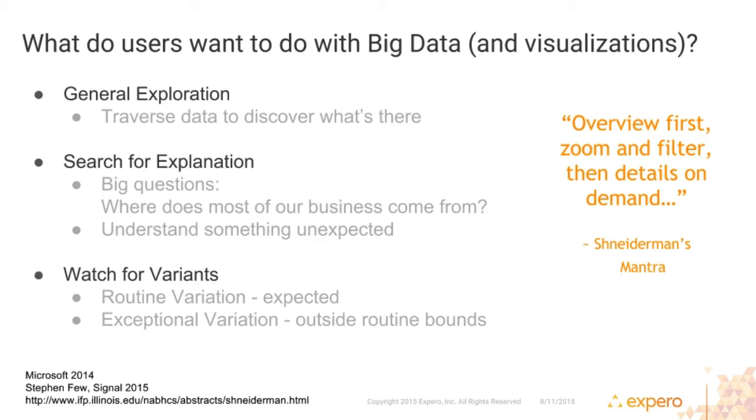And all this, I have a quote over there to the right. For those of you that might have a UX background, you may be familiar with Ben Shneiderman and his mantra that data scientists often refer to, that was laid out back in the 80s. And it still really holds true today in how people are approaching big data in UX. And that is, first, you're going to do this overview and you get a lay of the land and what's there. And then you need to be able to get in and also quickly zoom and filter and sort and sift and get at those details. But that's been around for a long time, and he's kind of a great read in that area. Some of his insights from the 80s still very much hold true today when you apply them to big data.